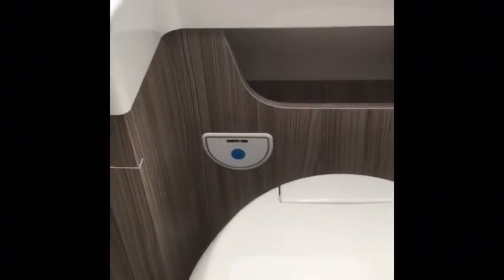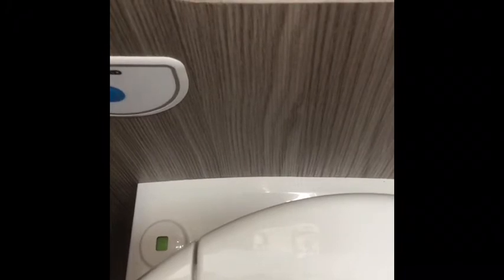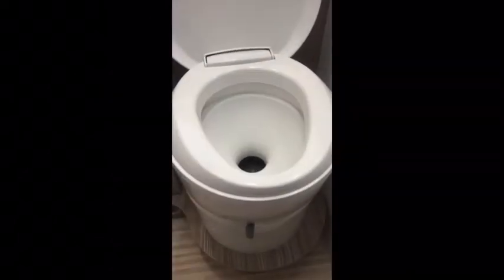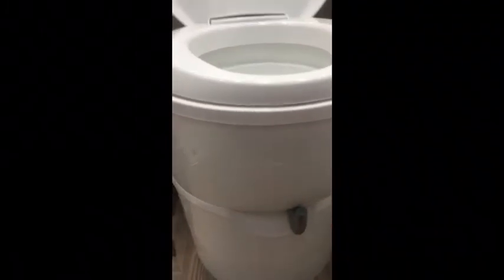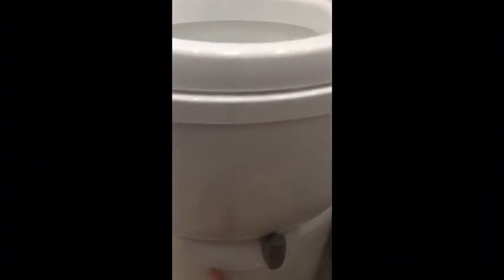In most instances the bathroom light switch is located underneath the cupboard. This little blue button here is the flush for the toilet, and each toilet has an indicator on it which starts off green when it's empty and then slowly goes red as it gets full. The toilet is used by just moving this flap over to the right, which opens the flap straight down into the cassette, and then you just flush the toilet. When you're finished, close the flap over again and then that's all sealed.